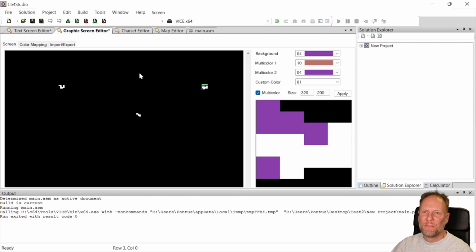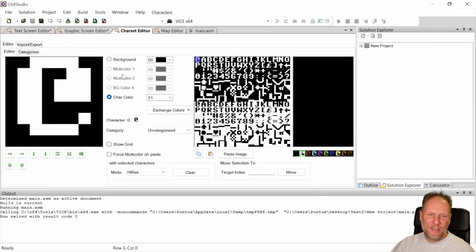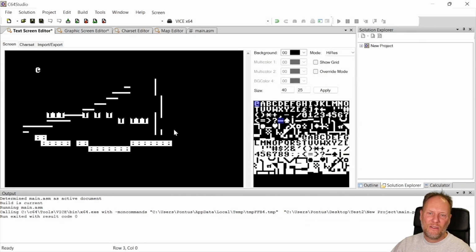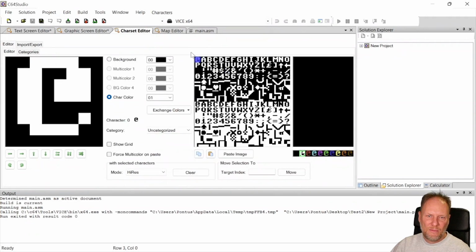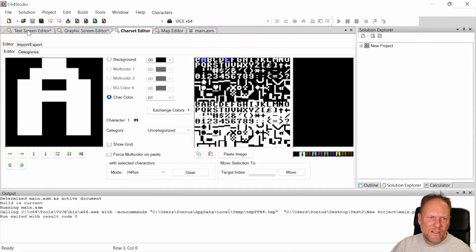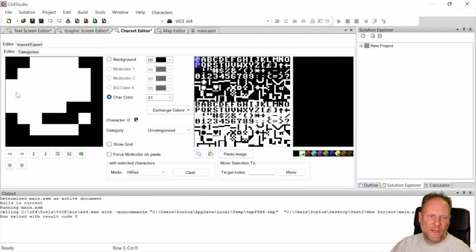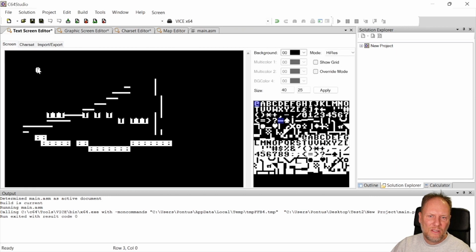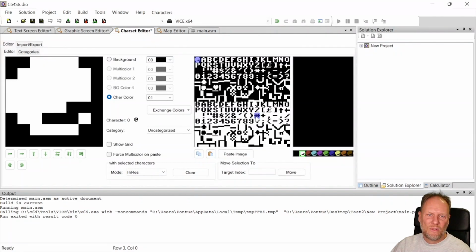You've seen me draw on bitmap. This is more graphics than I've done in 10 years. So that's also included. Charset editor, that's where you define the actual font, and screen editor is where you make that font into screens. So if I take the A here, let's see, I use the alpha sign here. If I select the alpha sign and change that, I would imagine that's changed here. No, it is of course not. It's not using that charset that I just drew. Well, never mind.